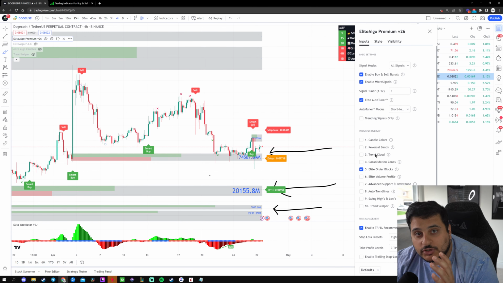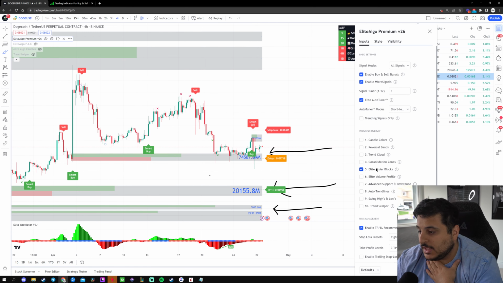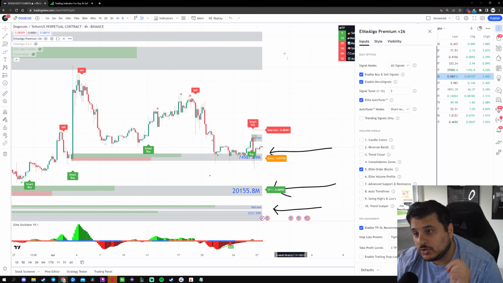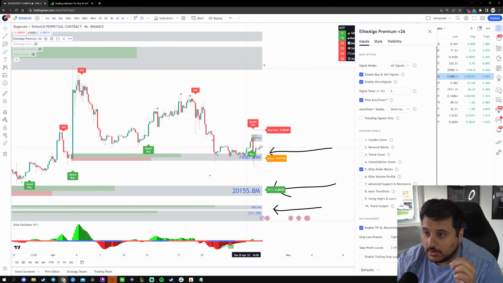All right, so the next feature I want to talk about is one of my favorite features again inside EliteAlgo. It is the elite order blocks, and this has been recently updated for the new version of EliteAlgo. By clicking this on, it's going to give us these boxes that we see that were added on our charts. A couple of things to understand about these boxes is that they actually act as supply and demand levels. For example, right now we have very strong demand around this area, and this area, and we have very strong supply around this area up here.